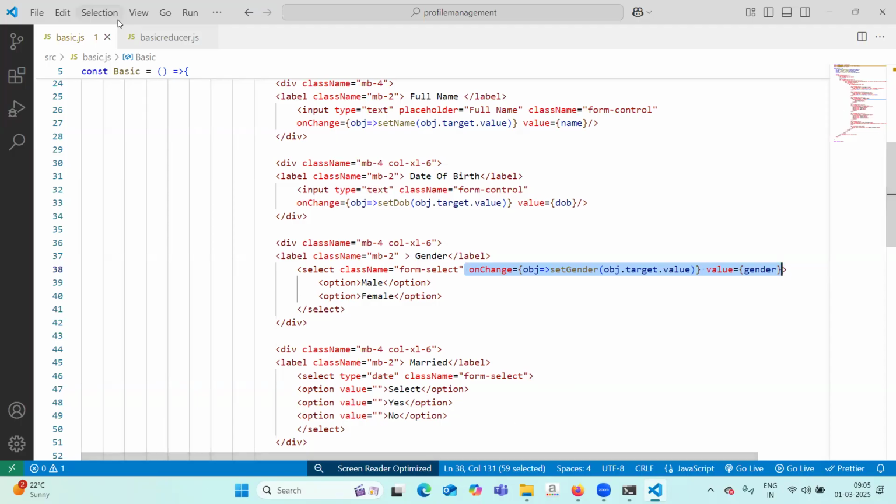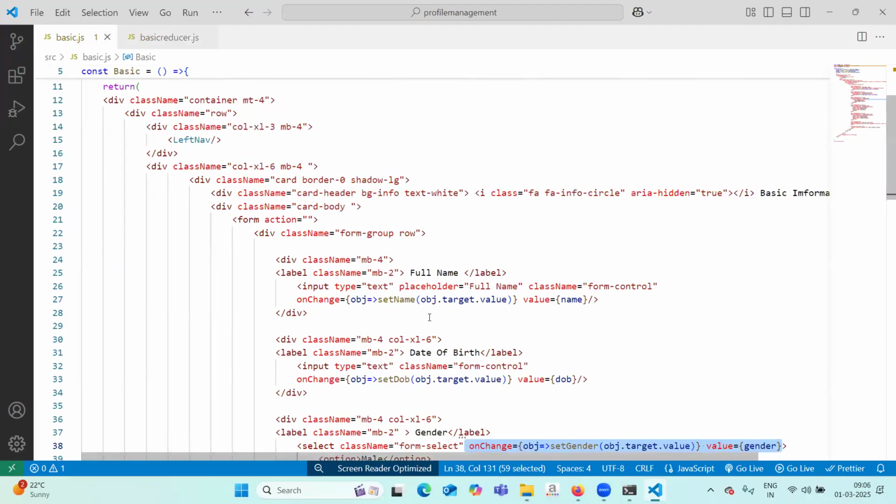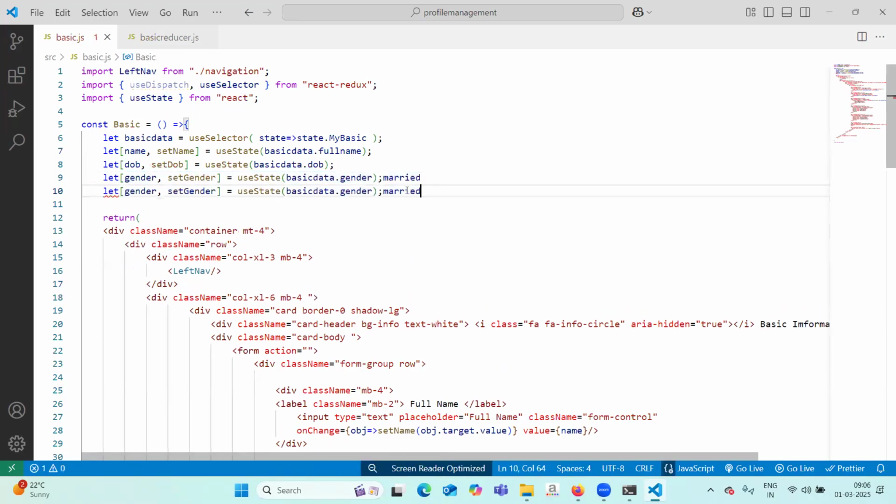Next, marital status. We have to bring these properties: married, profile status, and about. Okay, in a similar way, profile status and about.